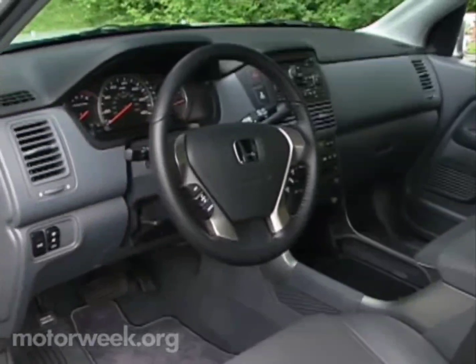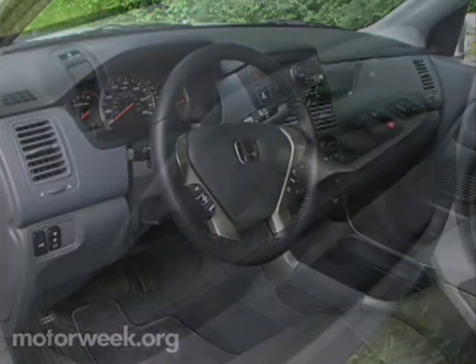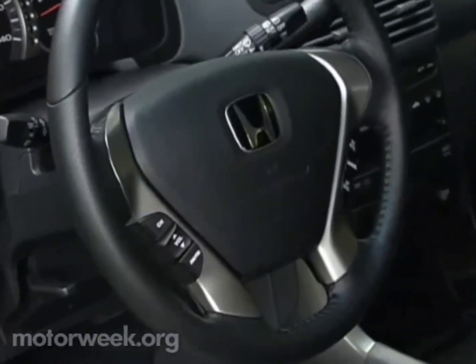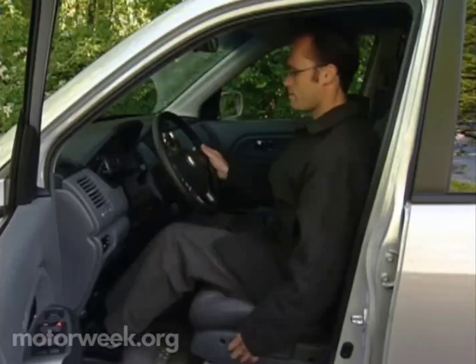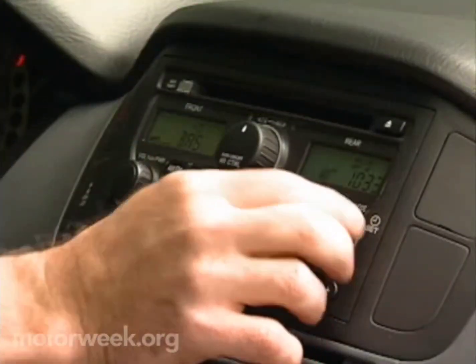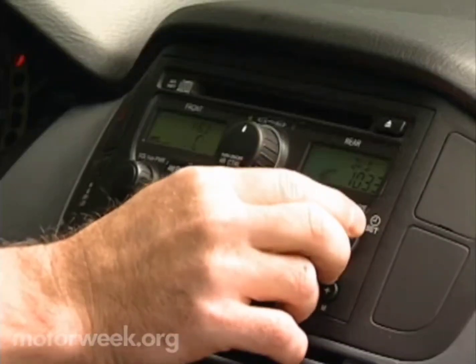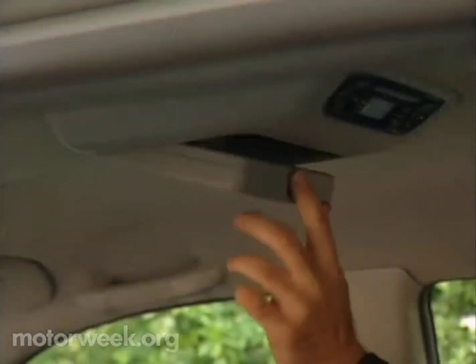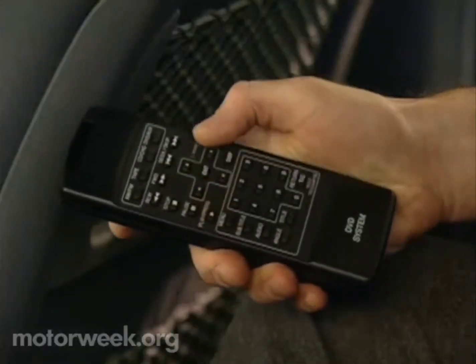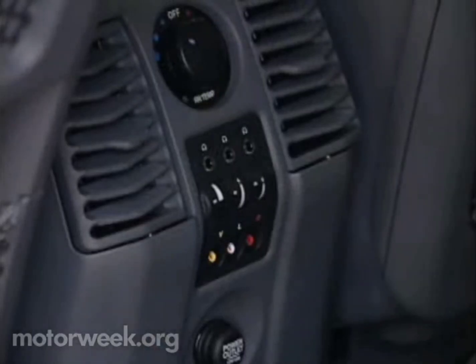Life really gets easy when you slip inside the new Pilot, where you'll find plenty of stylish room and seating for eight. With two trim levels, LX and EX, the Pilot's interior offers nearly all the comforts of home. Our EX has the available leather trim buckets with eight-way power adjustments for the driver, and front seats also get side-impact airbags. At the top of the center stack are the controls for the audio system, which includes cassette and CD players, plus controls for the optional DVD entertainment system with a screen that flips down from the ceiling. Second-row passengers ride in true comfort, and with the Pilot's wide body, three-across seating is quite comfortable for the long haul. Second-row patrons also find their own climate controls, headphone jacks, and AV plugs for video game systems.